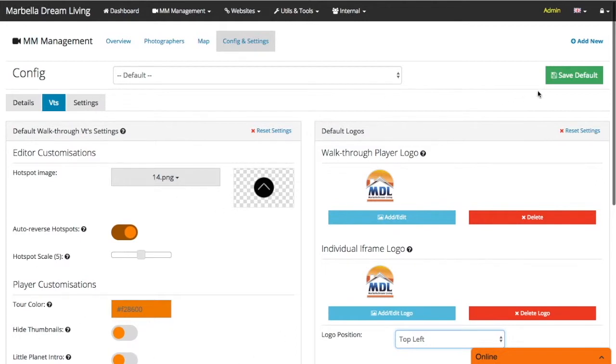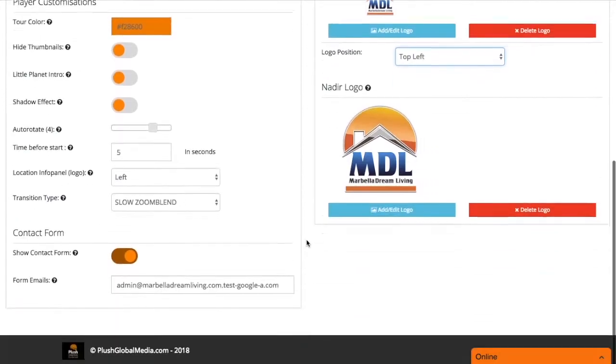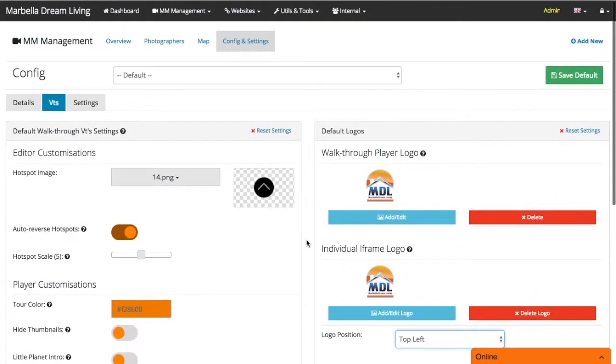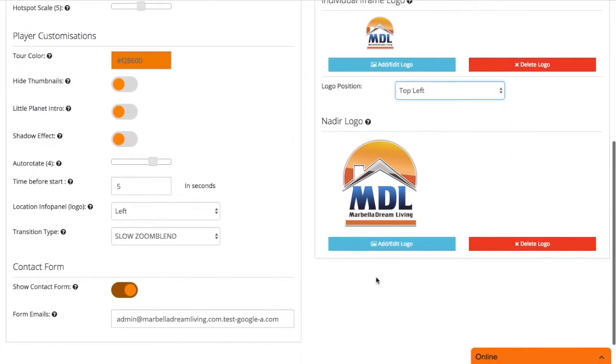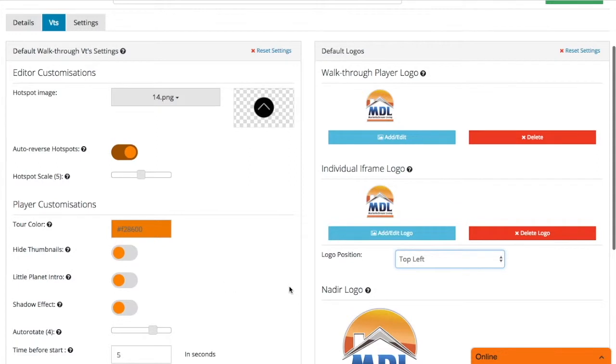So now we go back to, this is all your default settings. Once you've set all this up, you say save default, so that all your tours will now have all these settings. If you have made tours before with different settings, this will override those settings. So that tour will also have these default settings, but inside the tour, you can then switch it back to how it was, and I'll show you that in a moment.